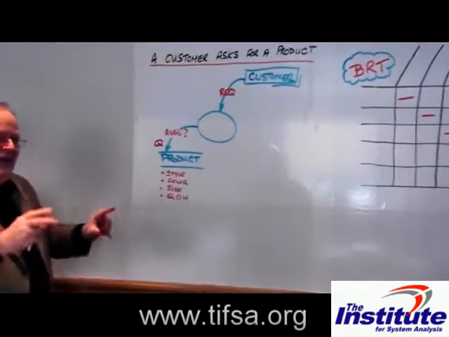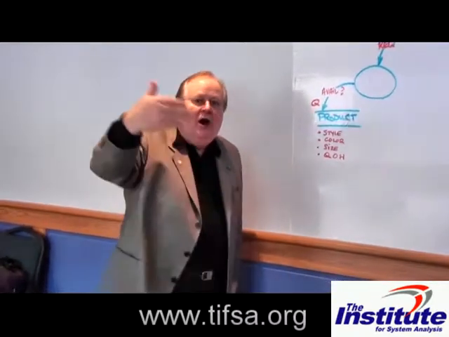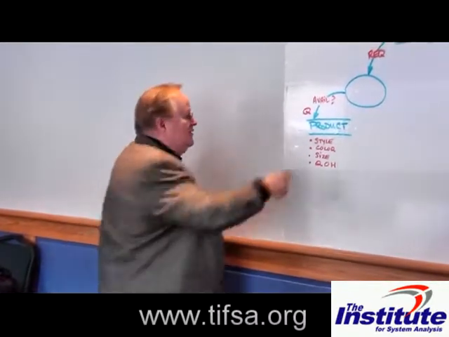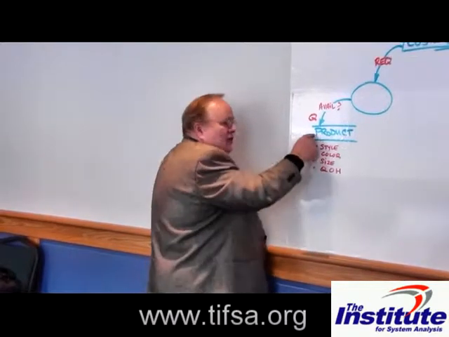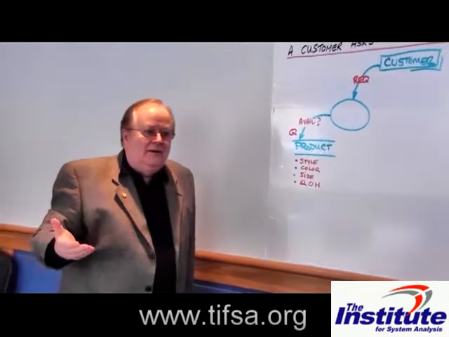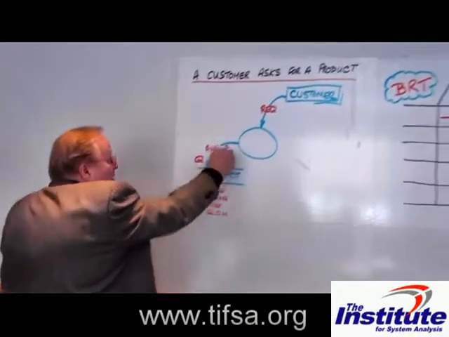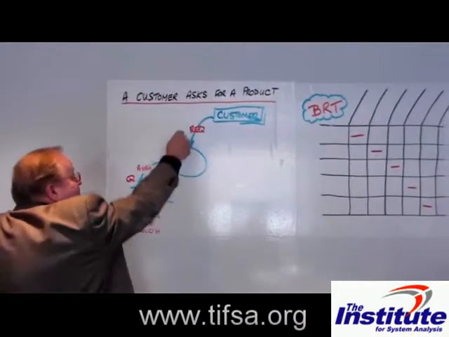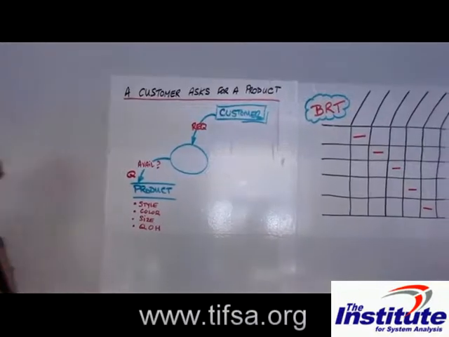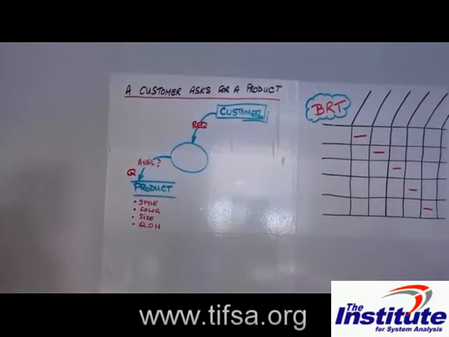So this is called data attribution. We find the data that we need and we attribute that data to the object it best describes. In this case, all of these things describe this thing we call product. Okay? So we found a home for the data, and we need that data to be able to answer the question, can we deliver this stuff to the customer?